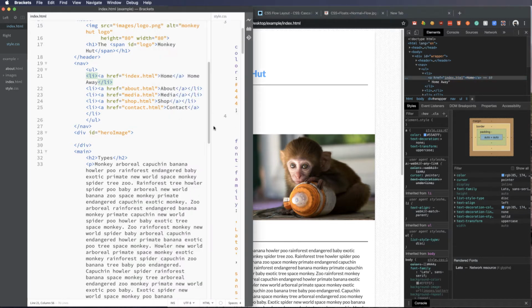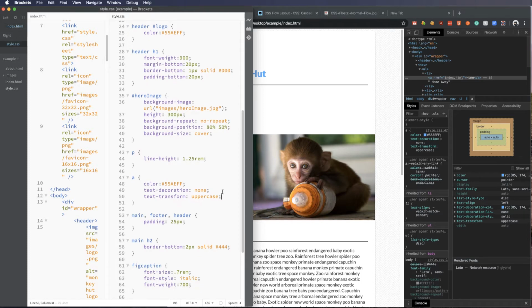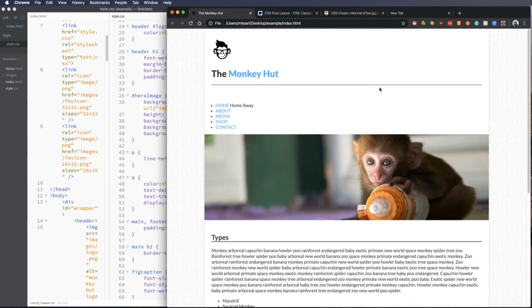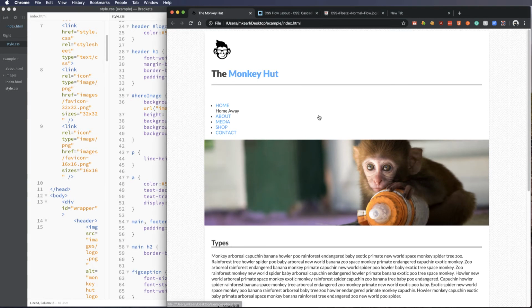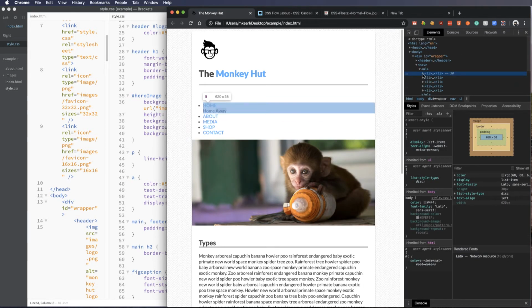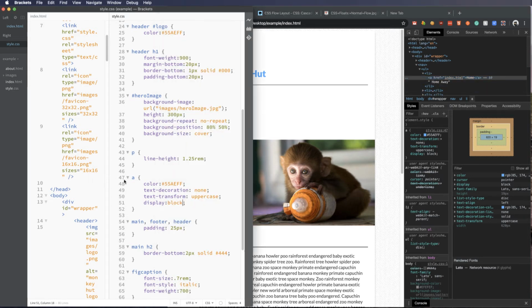But let's say we're going to go into that CSS and we're going to specifically look at anchor links, and we know that anchor links by default get the display type of inline, okay? And that's what they're going to look like by default, and we can refresh that and things are fine. But if I change that display inline to be block and I refresh that, then that home away now goes underneath. And if we look at that and inspect that a little bit more clearly, you can see how that anchor link now goes all the way across the screen from left to right. And that home away is then shoved underneath, and our next li goes along and just does its thing.